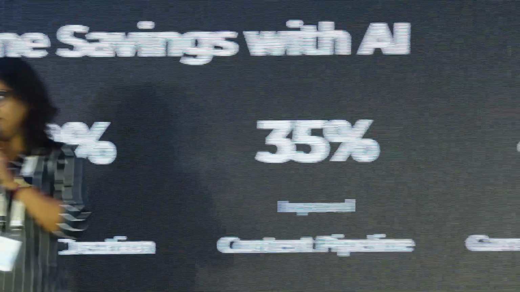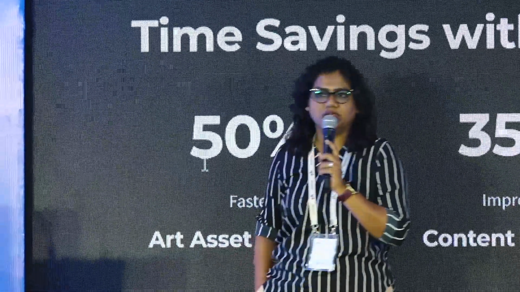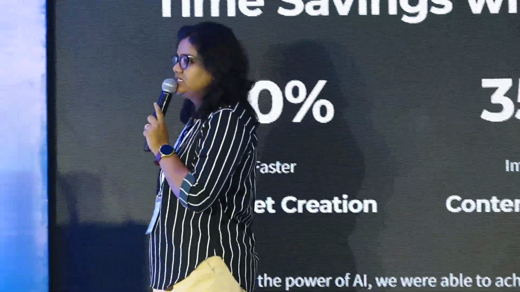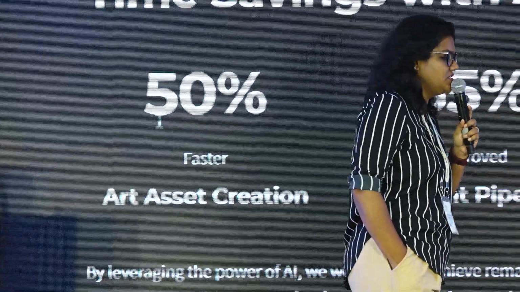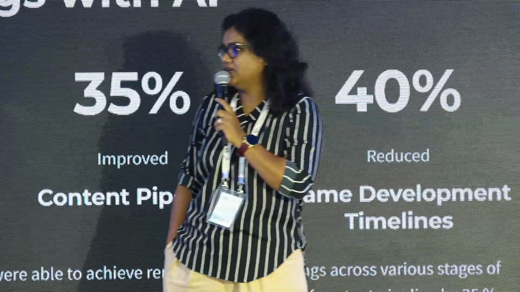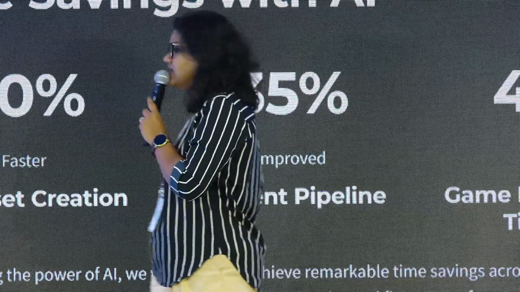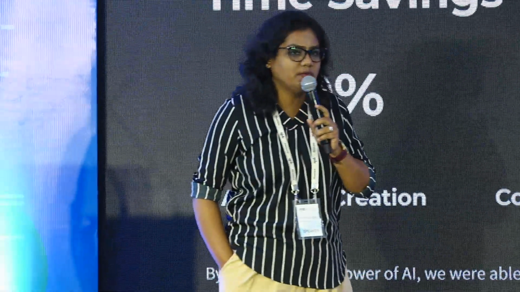But otherwise, if it was generic content, let's say a quiz or a standard vanilla cookie-cutter RPG in which you wanted some dialogues, I would suspect that 35% would go up to 60, 65% easily. This is specific to the type of game which you want to create, and that changes. With Harmony we didn't have any content at all. It was an experiential game. So there was no content pipeline. There was only the art pipeline, the game development pipeline and the experience building pipeline.